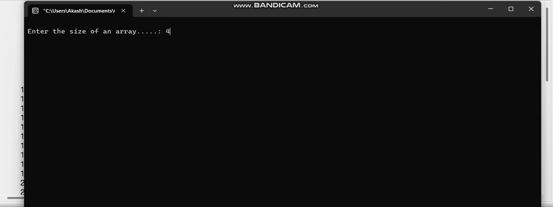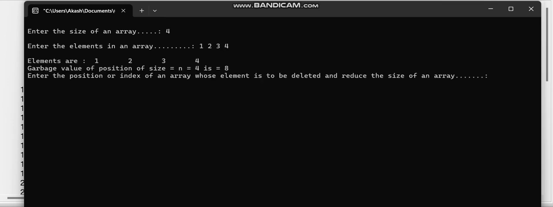Let's say the size of the array is 4, then the elements, let's take 1 2 3 4. Now the position n equals 4 holds a garbage value, because as you already know, indexing always starts from 0. This is the 0th position, 1st, 2nd, 3rd, that is 0 to n minus 1.